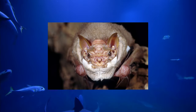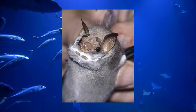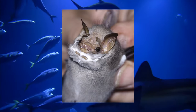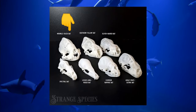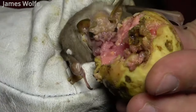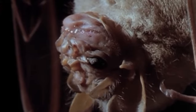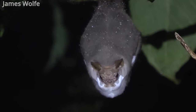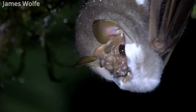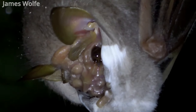The Wrinkle-Faced Bat is an ugly-looking bat from Central America, only weighing around 17 grams. The males have a special skin mask that can be used to cover their face. The skull is short and wide, believed to give the bat one of the strongest bite forces relative to its size. Wrinkle-Faced Bats primarily eat fruit but are not classified as fruit bats — instead they go in with the Leaf-Nosed Bat. That strong bite force helps them eat tougher fruits when soft fruits aren't as available, and they even have a storage pouch in their mouth for holding fruit.